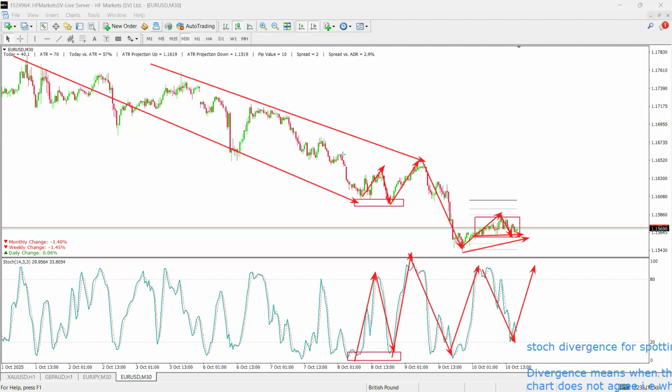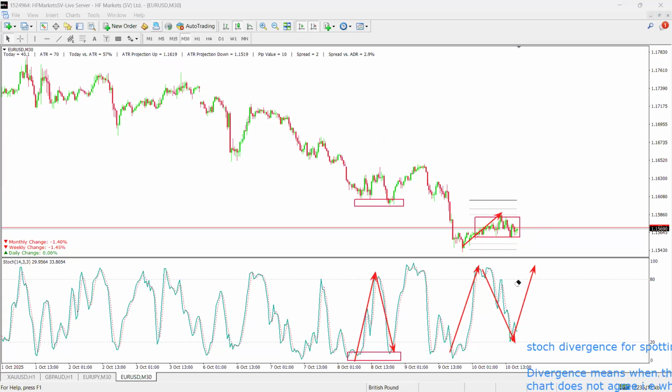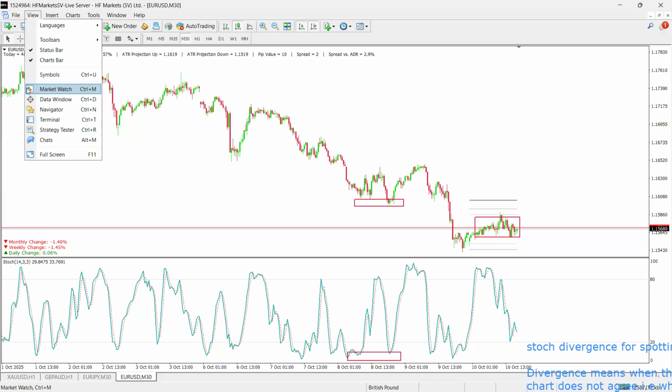It would have made sense if stochastic is currently inside the 80 mark or currently on top. That would have been the best thing for us to see and say, there's potential of seeing a reversal on this market. But right now, we don't have any potential of a reversal. The market is still saying it's a bearish market until maybe the market story changes. I think there's also selling pressure on Pounds USD.